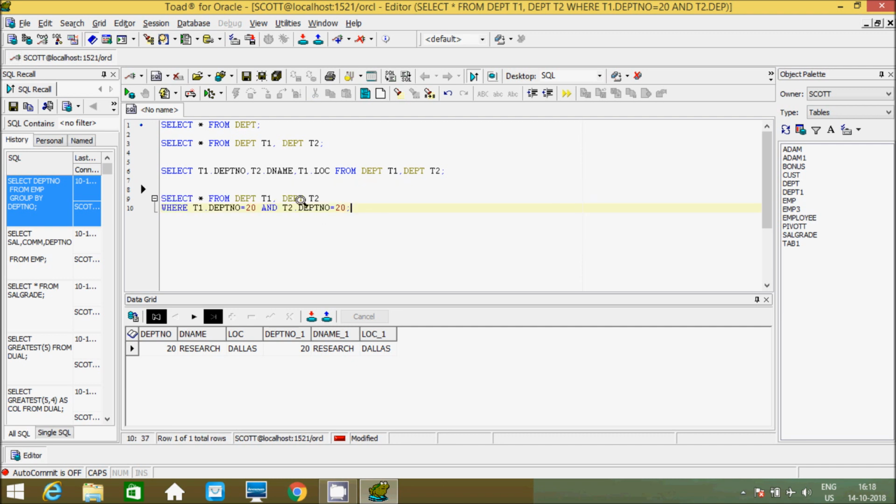And with the self-join you can use inner join and cross join also.